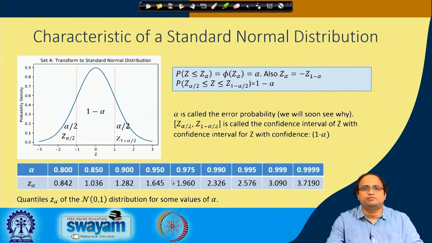That means if I take a value of alpha like 0.975, somewhere here, and your Z alpha is, for example, 1.960, then I would draw a line through this point, 1.960, and that would imply that the probability that Z is less than this, that is, it lies on the left-hand side, is given by this value, which is denoted by alpha. So, for example, the alpha value is 0.975. Therefore, the quantiles essentially define this probability distribution, which we will be using in our hypothesis testing shortly.